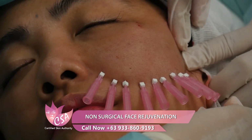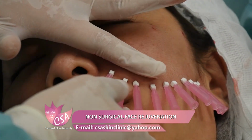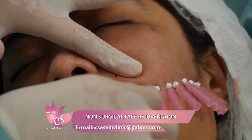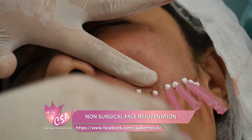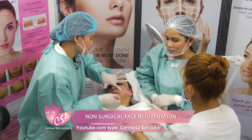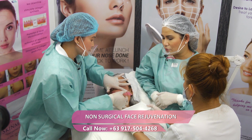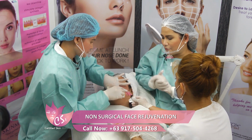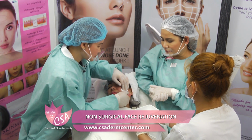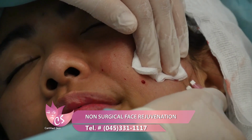So, this is doing the tornado 50mm PDO for the mid-face lift. Okay. And it's also best to combine. I also do inch threads for this one to achieve that apple cheek appearance. And right now kasi common to have that V-shaped face. So people want to have a V contour or V line or V face line. You can already achieve that with our PDO threads also.